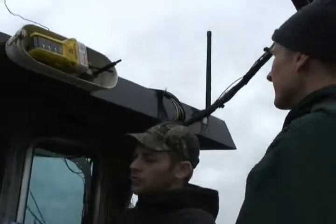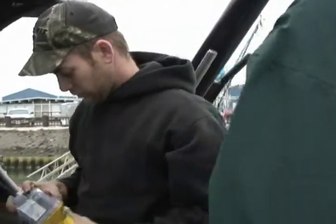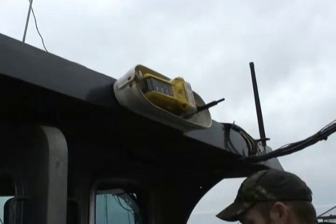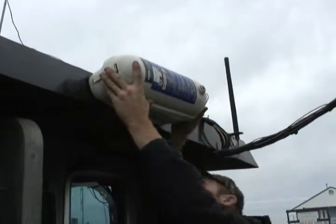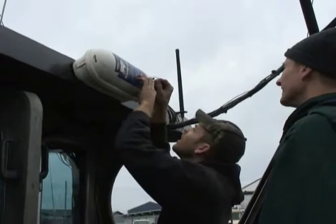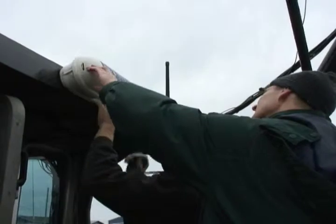For the EPIRB, they've got to have the NOAA sticker. What the NOAA sticker does is, when the EPIRB sends out a signal that the boat is in distress, it tells NOAA that there's a boat out there and it tells them where to look for them. It gives them all their contacts, so they need to have the right information with their NOAA sticker. They also have to have the right battery — the battery date expires every ten years, and that's what else we're looking for on the EPIRB.